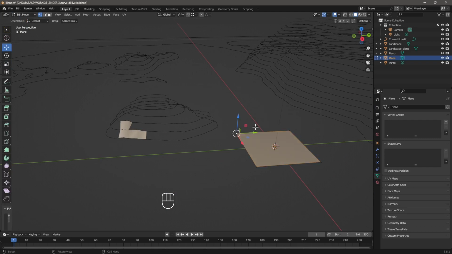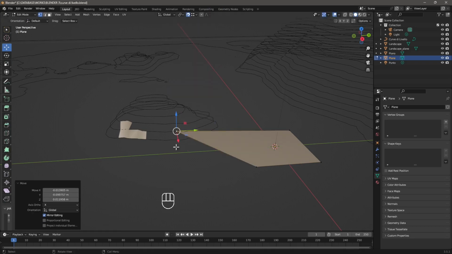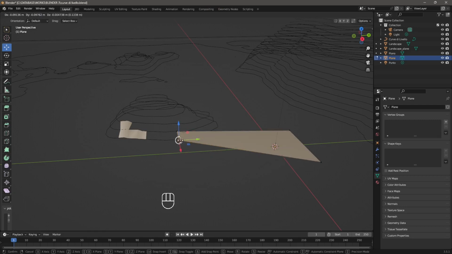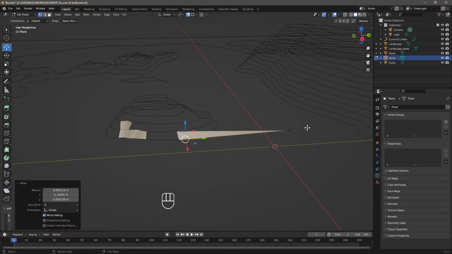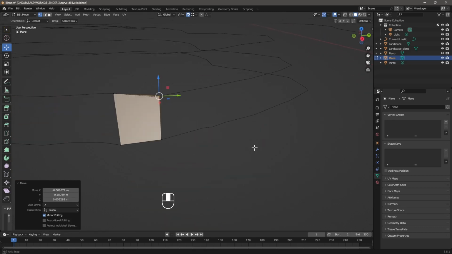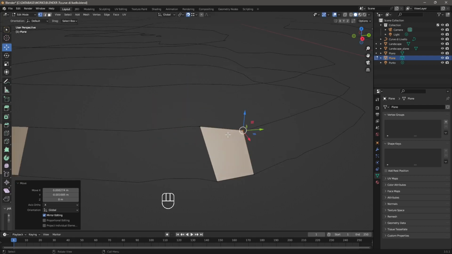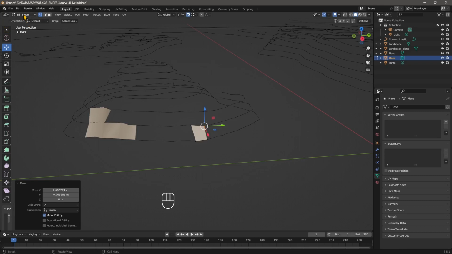And if you're having troubles with these simple operations, you may want to have a look at the Blender video course. So I switch to edit mode now, and I want to snap this to the objects of the curves. So I'm going to snap to the vertices. You can see now it's snapping to the vertices, and all I need to do is start with the first one. So I take all these vertices and I make them snap. Now you can be really accurate with this, or you can be less precise depending on how fast you want to go. I'm just going to show you really precise. And so I created the first patch, the first polygon, the first mesh. Now I need to create all the others and then close everything up.